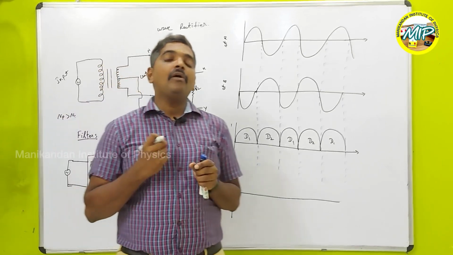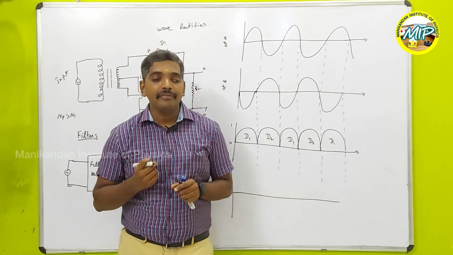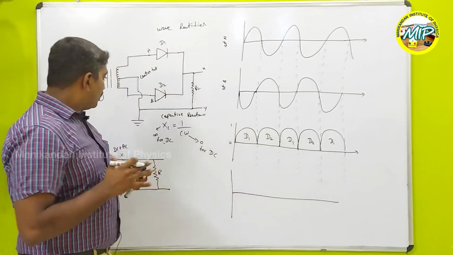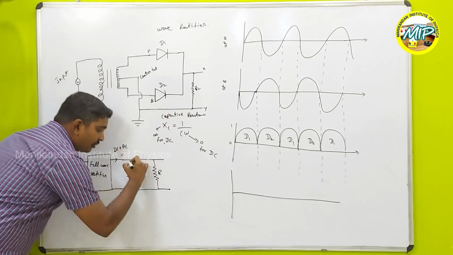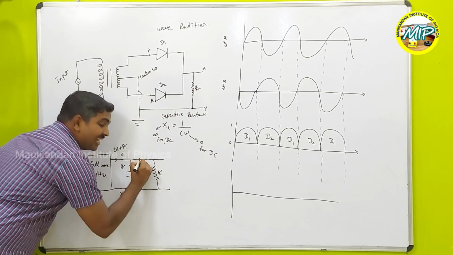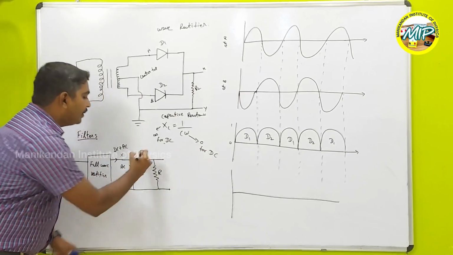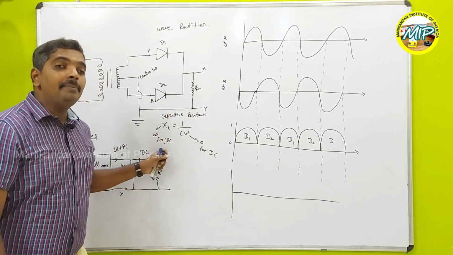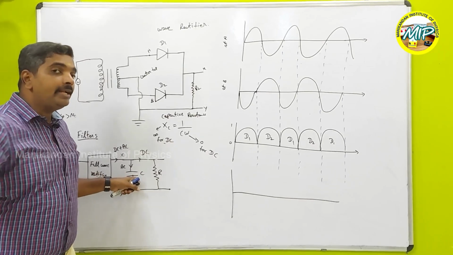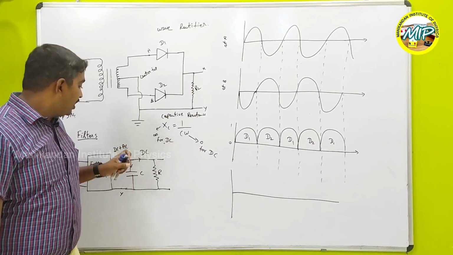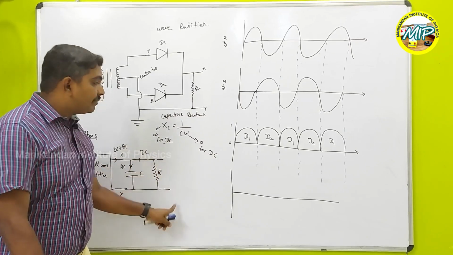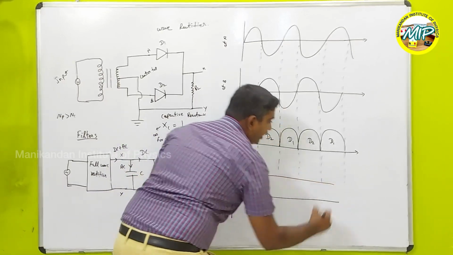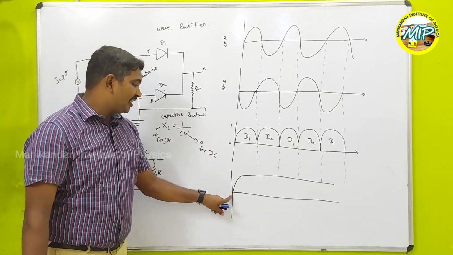So my capacitor always offers infinite resistance for direct current, which will permit only the alternating current, only AC across it, which will ripple the DC. So the rippled DC I can get here. We filter out the AC separately and the DC separately. My capacitor will not permit any DC current across it, which will ripple my DC here. Listen carefully. From this point to this point it increases, and once increased it is going to be something like this. So this fluctuation is negligible.